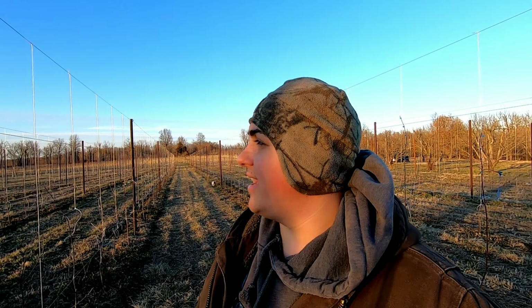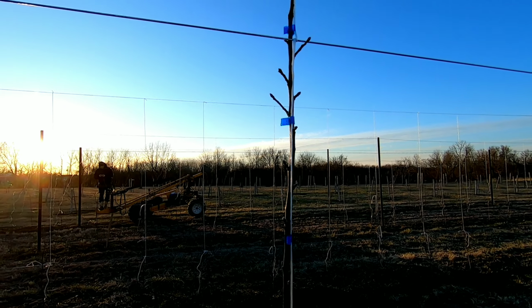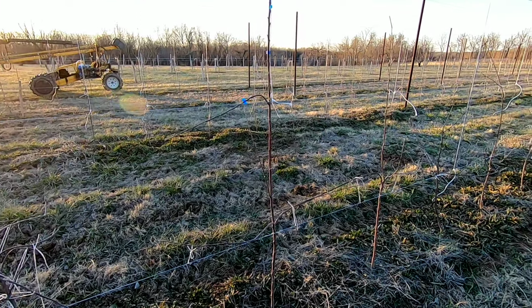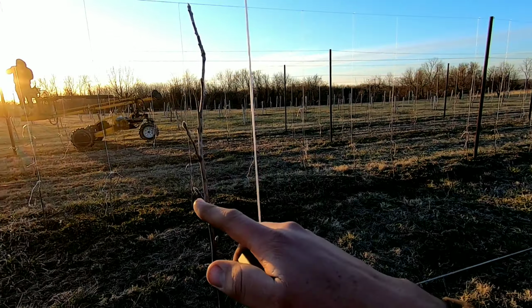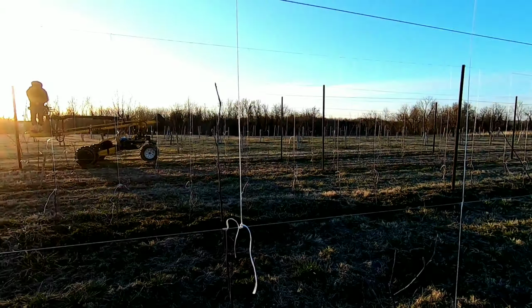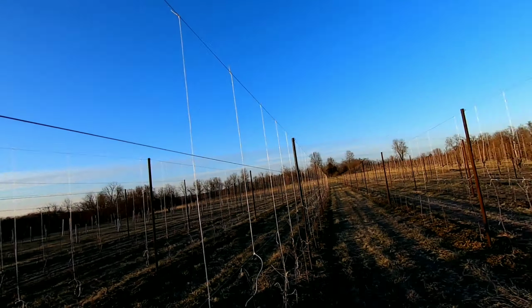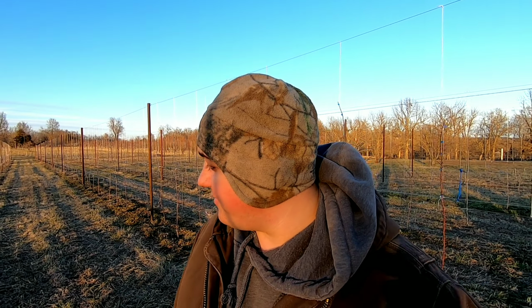But that's just amazing. I mean, just look at the beauty of a tree. It's just awesome, awesome, awesome. I wish all of our trees were like that. But even this tree right here, it's not quite as tall, but we're going to leave maybe one or two fruit on this tree, because the goal is to have this leader hit the top wire by the end of the second year, so that in the third year you could produce 500 bushels to the acre. So exciting stuff. You can't beat it.